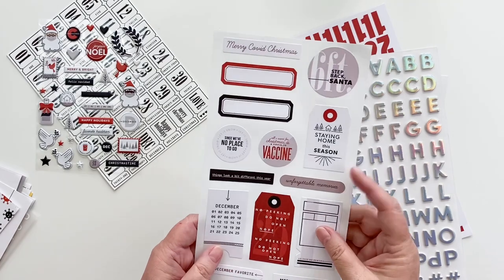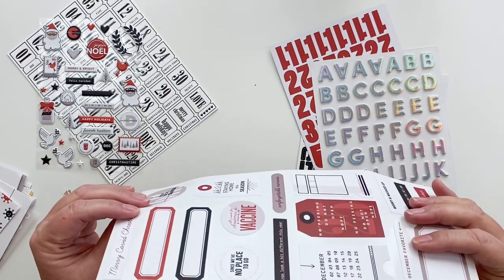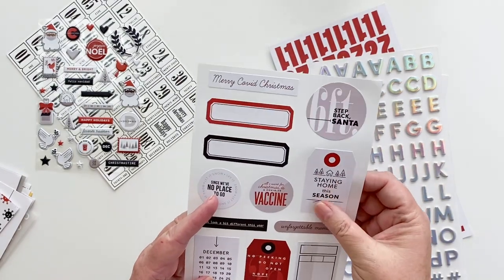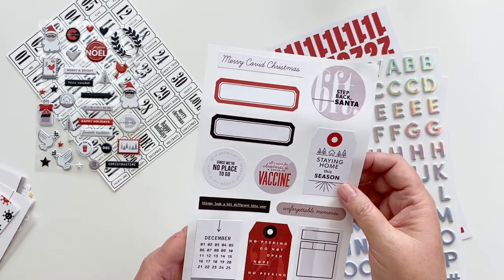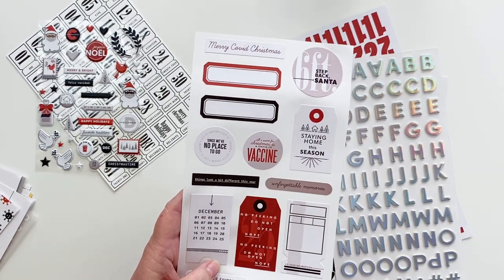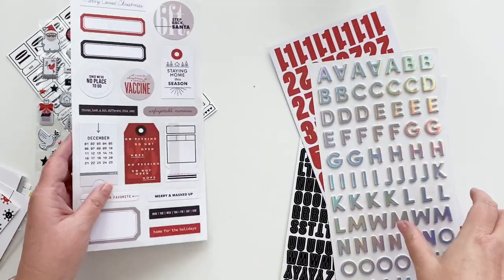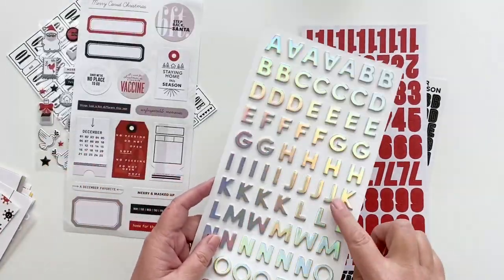These chip pieces are a thick paper, not chipboard, so they have no dimension except for the slight lift of a 3x4 card on a backing page. They're not as thick as chipboard, which is fantastic because they won't add bulk. If you're doing a 3x8 or traveler's notebook size December Daily and you're concerned about ring space, these are going to be fantastic because they will add zero bulk to your project.